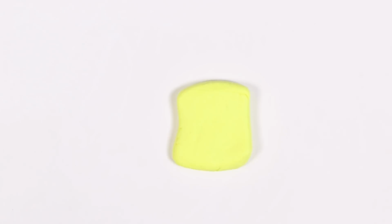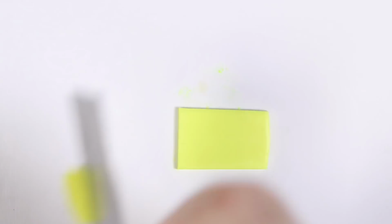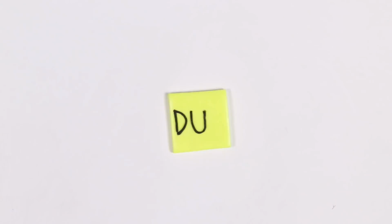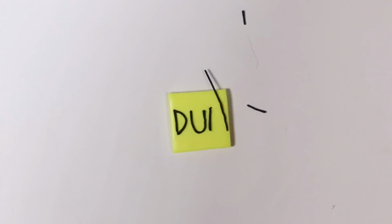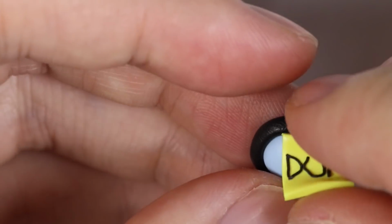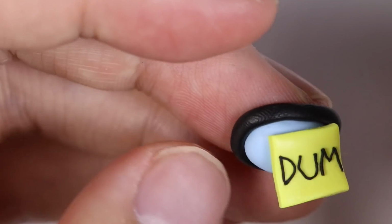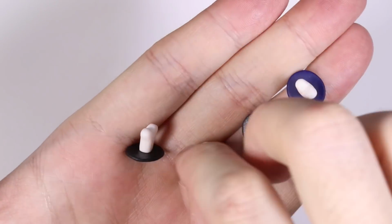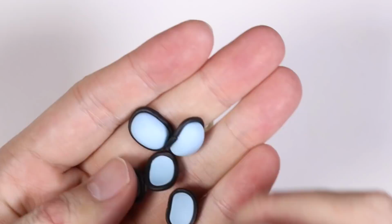And finally, we're going to make the post-it. So we're going to take some yellow clay, flatten it out and cut out a little square. And using thin snakes of black clay, I'm going to spell out the word dumb. And before we bake, I'm going to place the post-it on top of one of the helmets, and I'm just going to give it a slight bend. And after we're done, we are going to bake all those according to instructions.